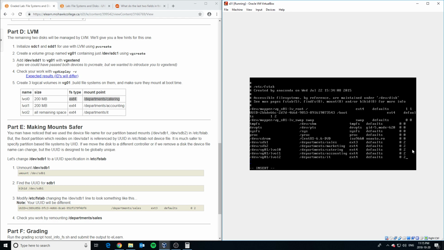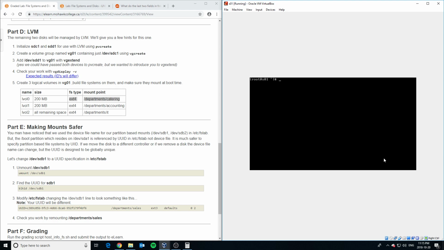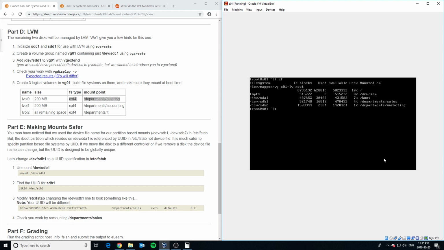They're just basically system checks when it boots everything up. It looks in a dump and all this kind of stuff, so don't worry about it. Again, defaults, don't worry about. ext4 we were given, and this is pretty much all you need to put in. So just, again, don't worry too much about it, and also don't worry if it's lined up properly. Just make sure that there's spaces in between where there has to be spaces. Escape, save it by saying :wq, and they're good to go. But watch this. If I say df, where I can check what's been loaded, see how I only have sales and marketing?